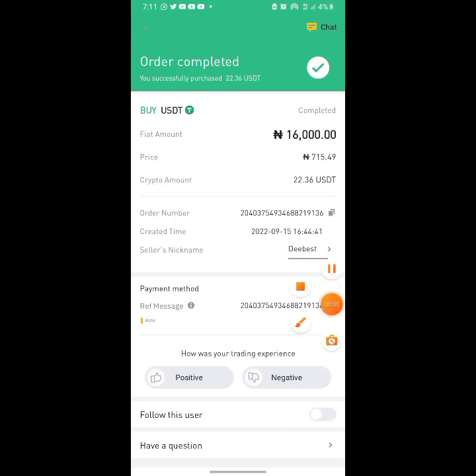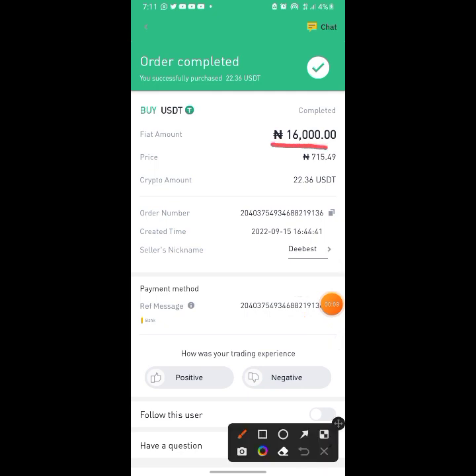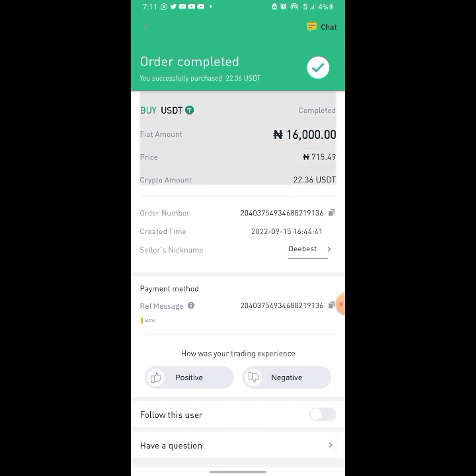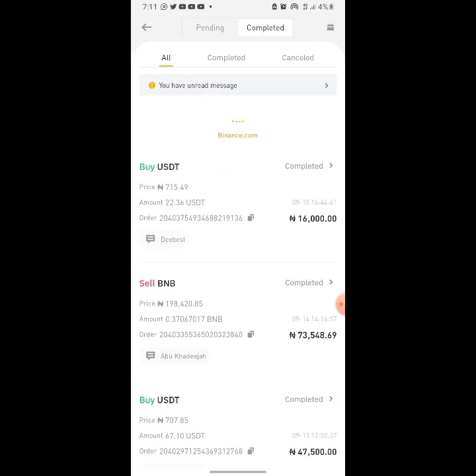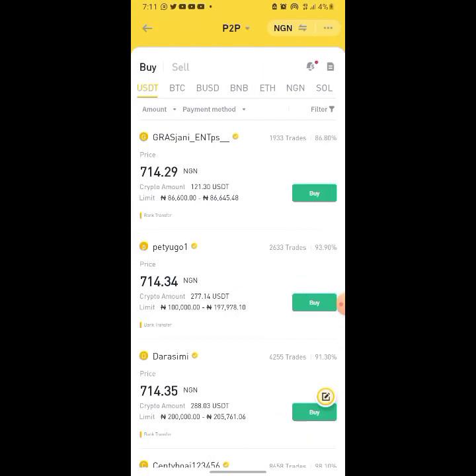Don't forget, this is the amount we paid, this is the rate we bought, this is what we got. So now what you need to do is click on the button here to go back, or click on the back button on your phone. I'm gonna click that, then click it again. Now we are here.